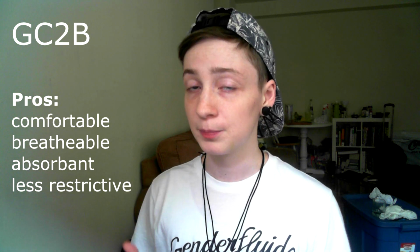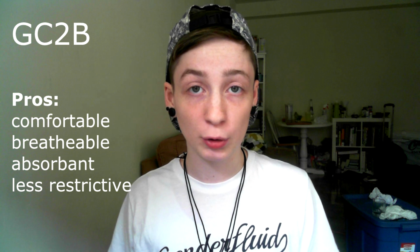So in summary, I don't think that the GC2B or the Underworks are objectively better than one another. I think that both have pros and cons, and so I'm just going to weigh the pros and cons in summary. So pros of the GC2B binder, it's more comfortable, it's more breathable, better sweat absorption, and easier to breathe in. It's less restrictive. Just on the whole, I would say it's the more comfortable binder.